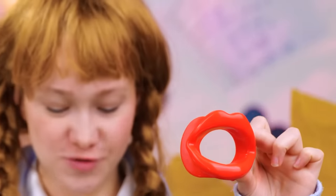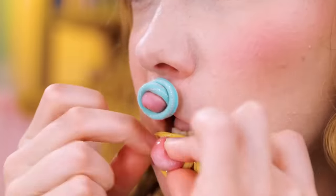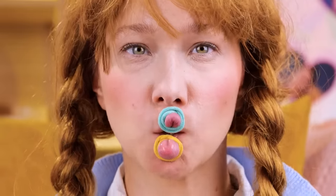Let's change up your workout regime. Run a band around each lip and get moving. Finally, now you've got lips worthy of a duck. Which is weird since ducks don't have lips.